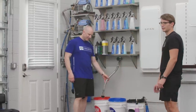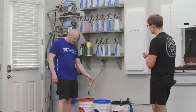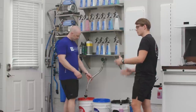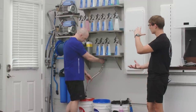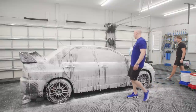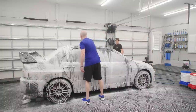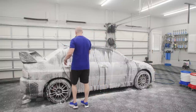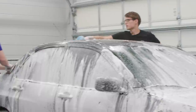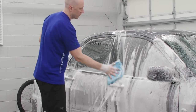Are you a mitt or pad guy? It really depends. This is where I get a little weird with detailing. I have my own little niche OCD things. I feel like if a car is extra dirty, which I get quite a few of those, to the point where even with the pre-rinse and everything else it doesn't get everything off, I actually use a really plush microfiber towel. So this is the DeliPad. I got one in there for you. You can grab the other one if you want. This one's a little softer, but I actually like the regular IncrediPad better than this. Yeah, I have an IncrediPad and haven't gotten anything else just because that's how good it is. Unless it's a microfiber towel. Mitts I don't really like too much. I mean, I have mitts. I more or less just end up using those as a pad.